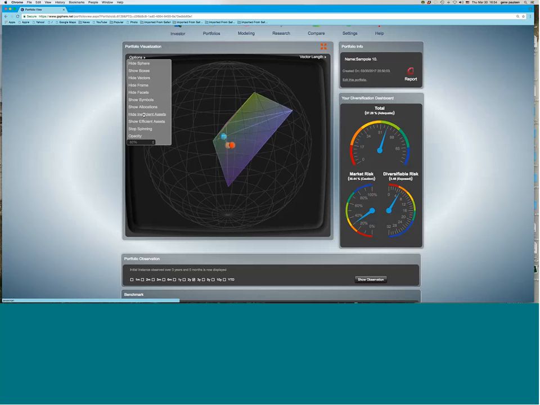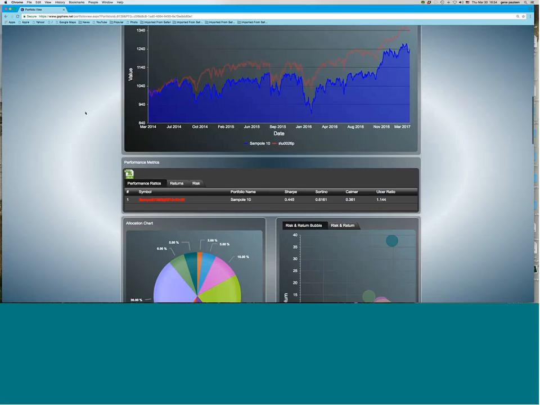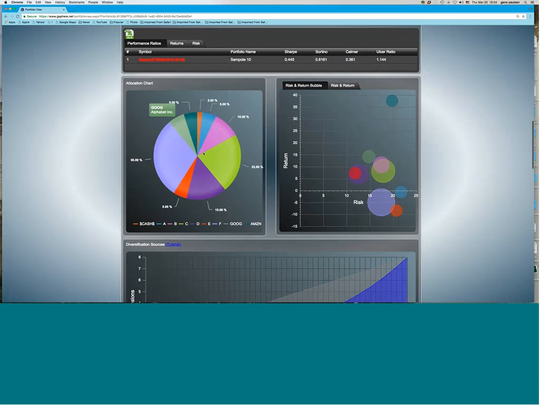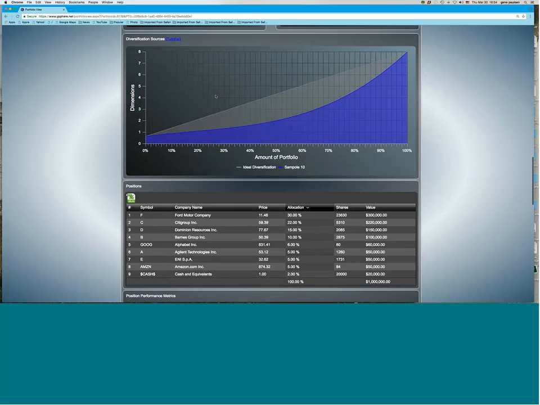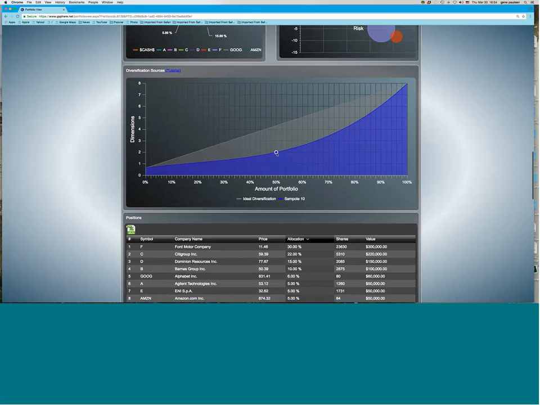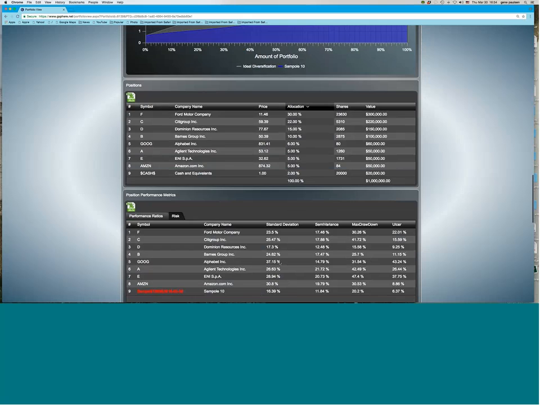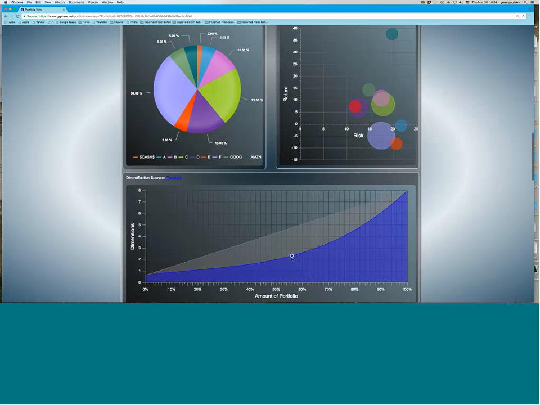So one of the concepts here is obviously to remove inefficient assets from a portfolio. I then show the typical pie chart risk-return bubbles that are familiar to a lot of clients. I show the various dimensions within the portfolio. In this particular case, 2 items out of the 9 in this portfolio control over 50% of the portfolio, which means it's poorly diversified.